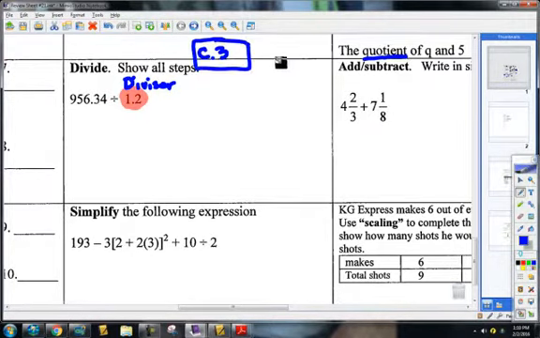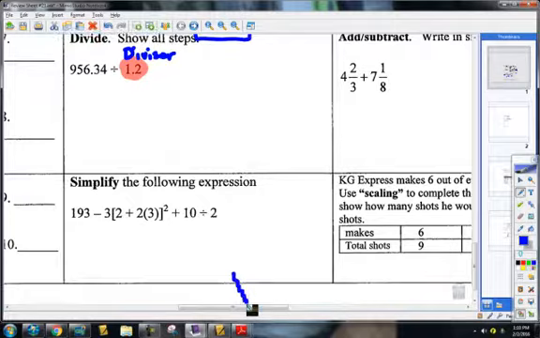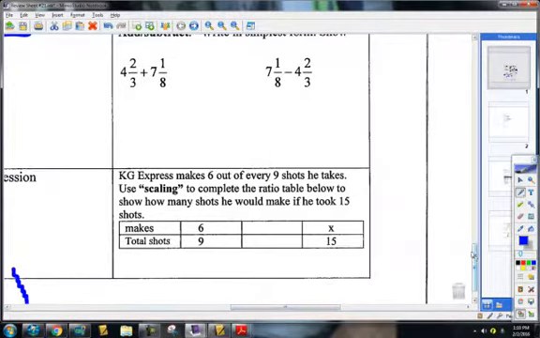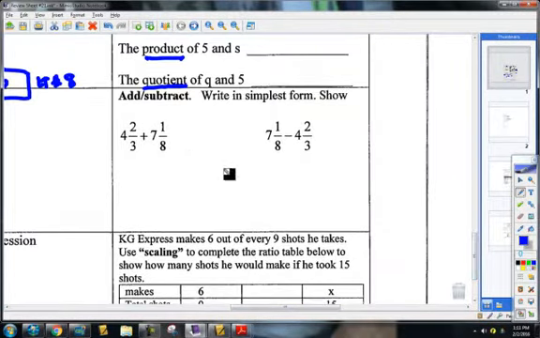I don't remember the exact learning target. I want to say learning target maybe number 8 or 9 or 7, somewhere in the higher ones. All right, here, adding and subtracting mixed numbers. Now, the way I've always taught this to my students, because this is 5th grade, this is 5th grade review.